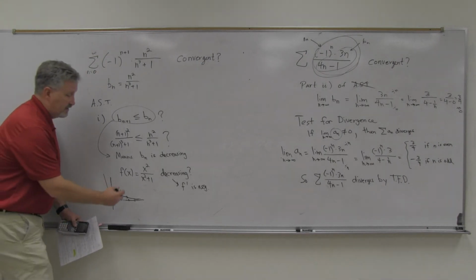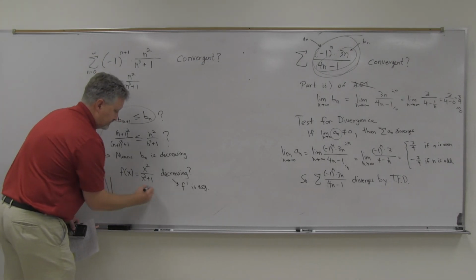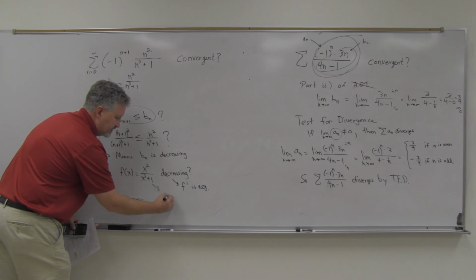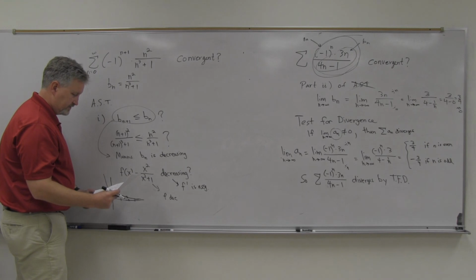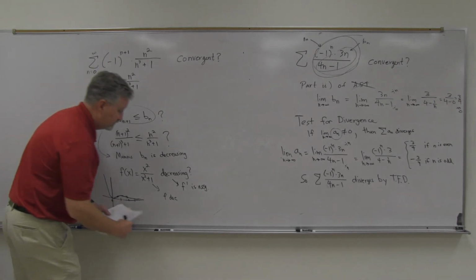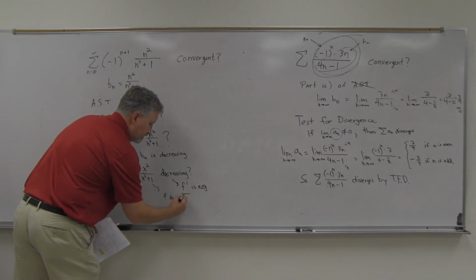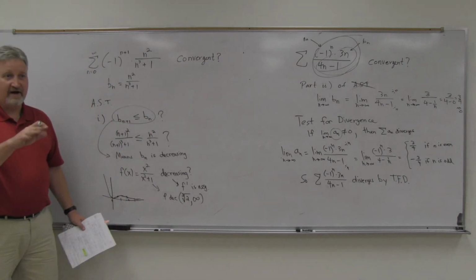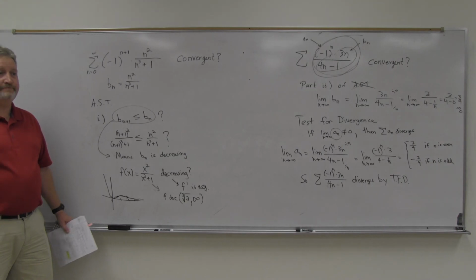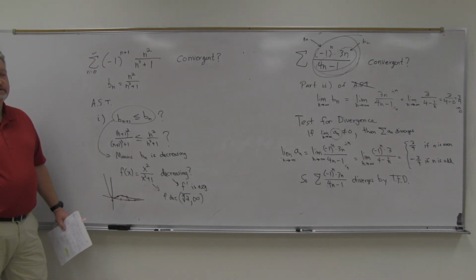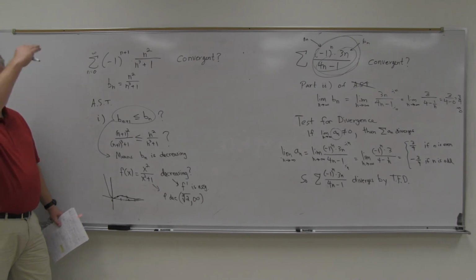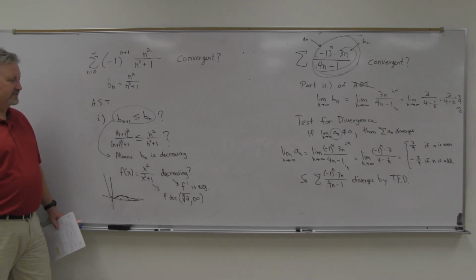You can verify it. f decreases, what was it? If you go with the derivative, you find out it's from the cube root of 2 to infinity, which is a little bit bigger than 1. That cube root of 2 there. So, like I said, it's a little more interesting than you might think. A lot of you can see it's obviously decreasing, but this one has that little blip in it.